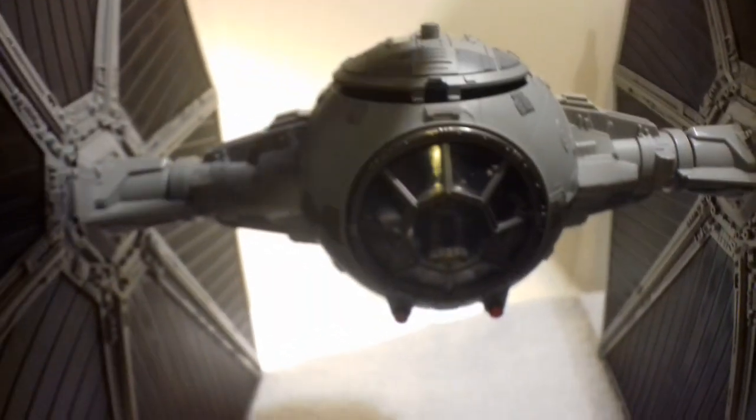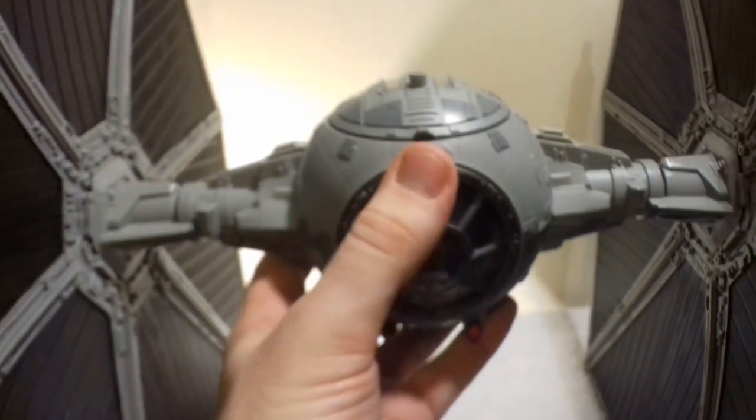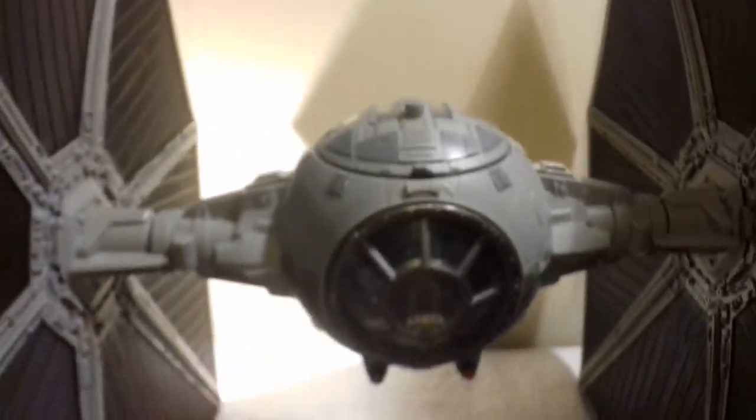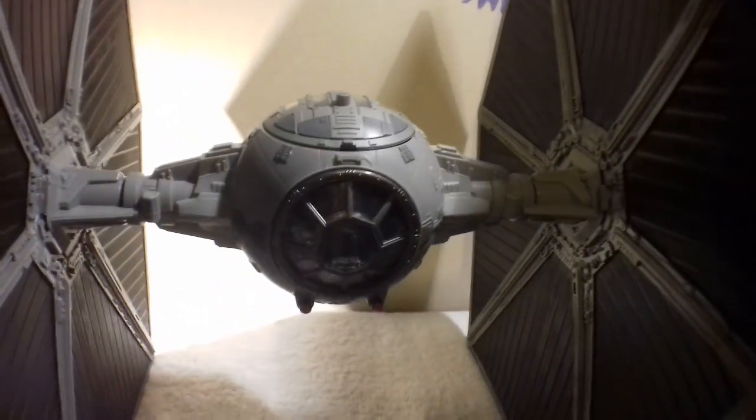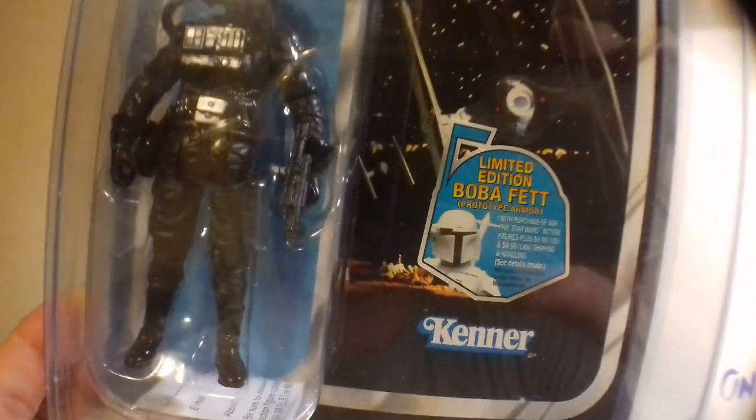I'd love to see another TIE Fighter release, to be honest. I was going to do a video on this, never have actually, but as in the actual pilot, I beg your pardon. I would love them to put out another pilot, not on an Empire Strikes Back card, because that is Empire Strikes Back. You can see that that is the asteroid chase. I'd love them to give us customizers.